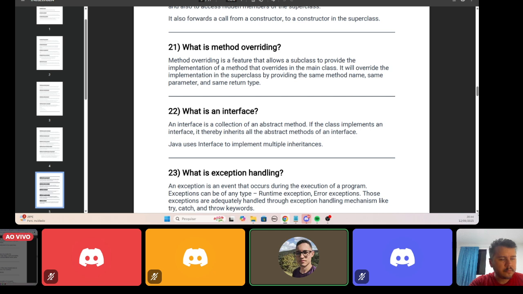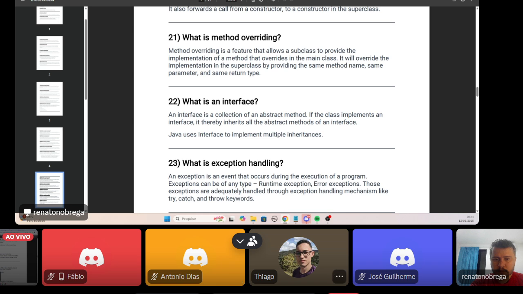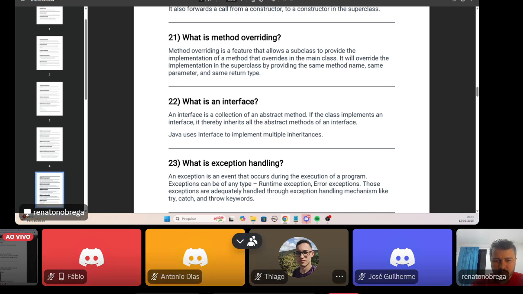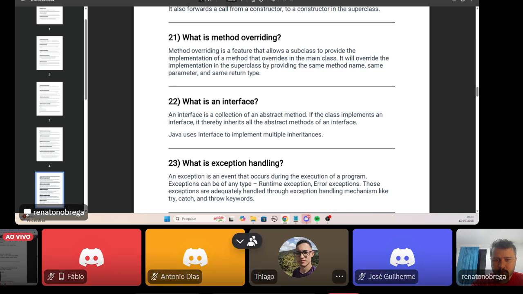Java uses interface to implement multiple inheritance. Do you use the interface in Java? Yes.